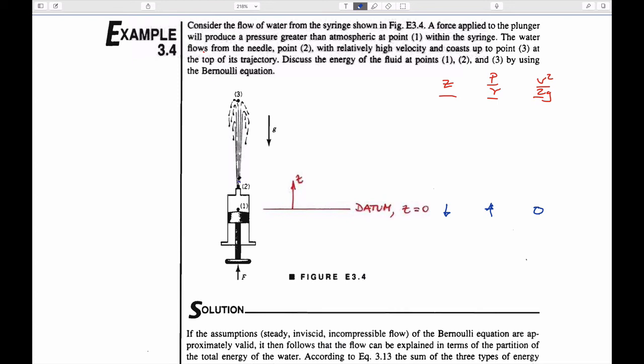This point here, what would we expect here? We know that fluid pressure acts all around at a point. We know that fluid pressure has to be atmospheric at this point. It's probably larger here. And so the fluid pressure would be relatively low, because now instead of being this elevated pressure, it's atmospheric. It's being squeezed. A small velocity here is being squeezed through a small orifice, so you'd expect that the velocity would be high, and, well, the elevation is still low.